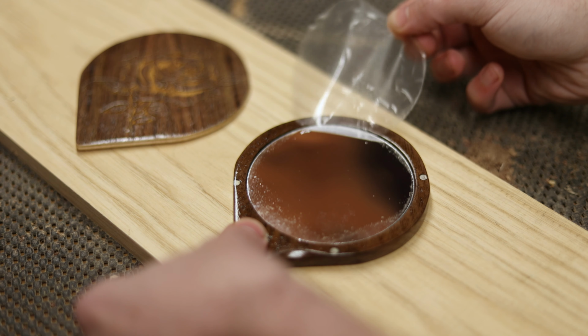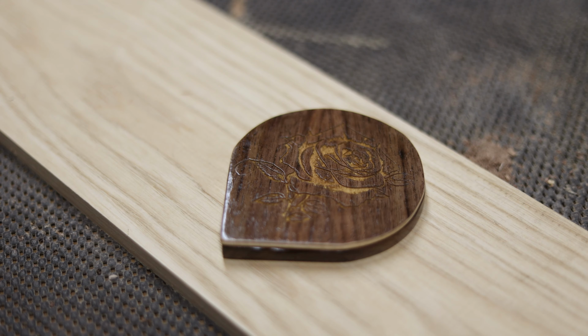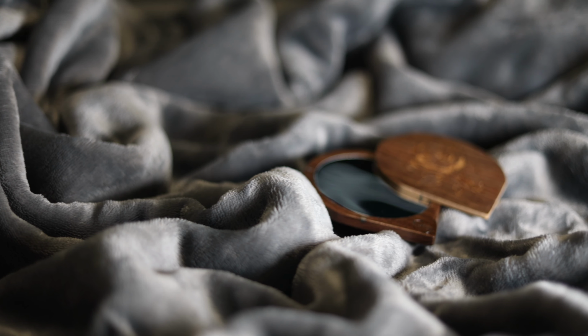I'm really pleased with how it's turned out, considering the mistakes I made partway through. But at the end of the day, the mistakes are how we learn. And I hope that you've learned from it as well.